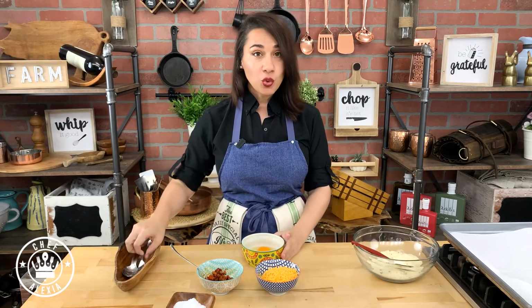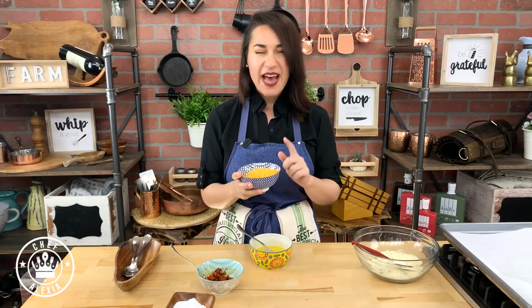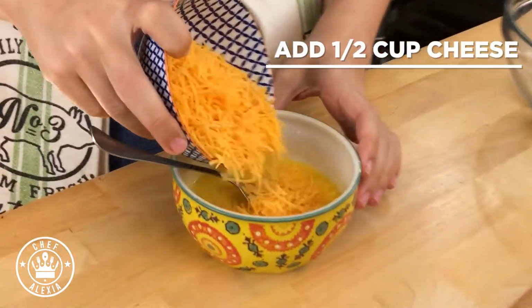So I have 2 eggs. I have 1 cup of cheese here, but we're only gonna put half of it because we're gonna use the rest of it on top of the biscuits.